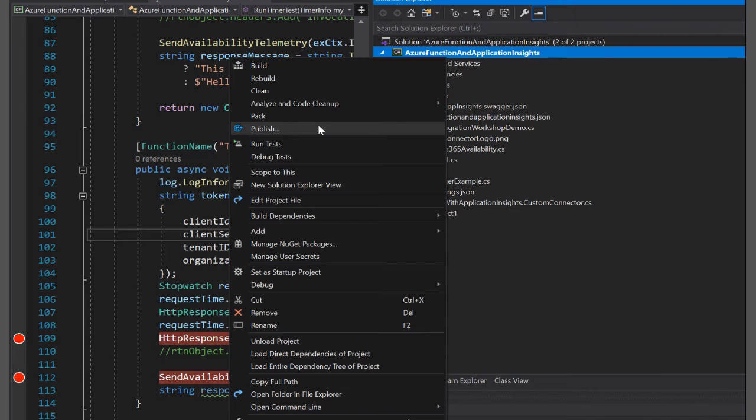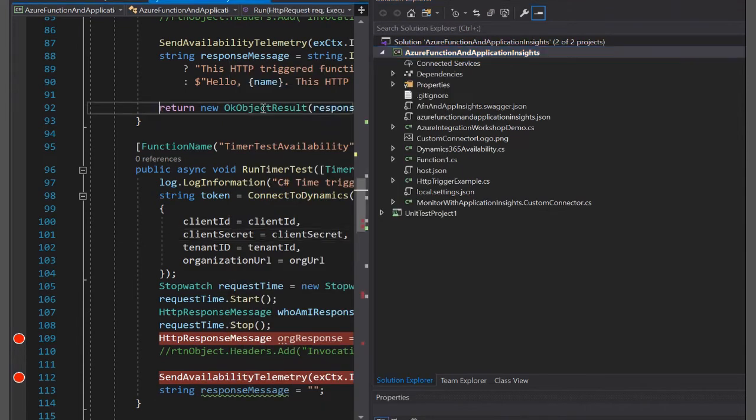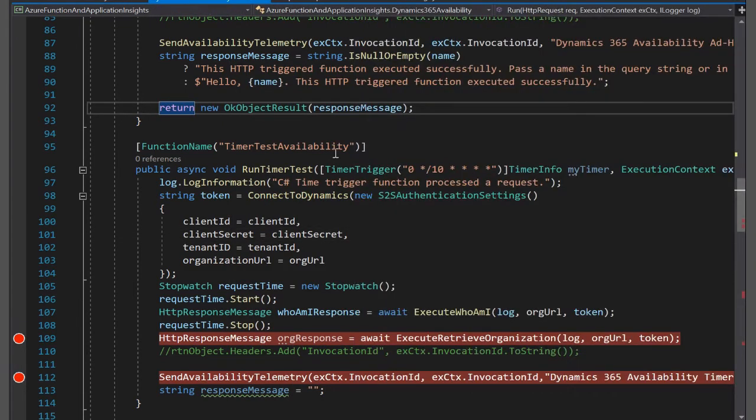When you publish, keep in mind that I'm using application settings for my configuration. You could use Key Vault. Again, I wanted to keep my potential points of failure minimal, so I'm just using app settings. So once you deploy it, you need to make sure your app settings are created. If you have to regen your keys, make sure you update those and so on. So that once you build it and publish it, you'll have your test up in the cloud. So let's go see what they look like once they're running.